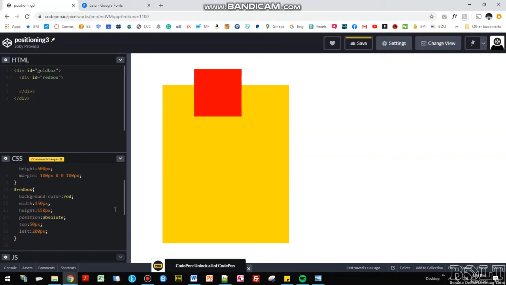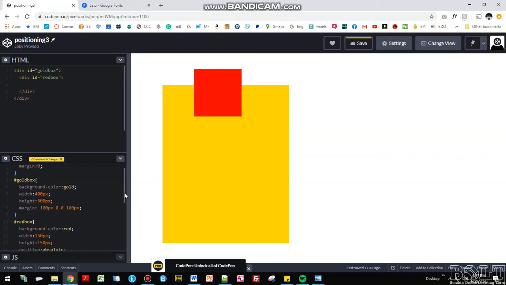So because the container, the gold box, does not have any positioning, by default the position is static, right? So what's happening is the red box is getting its absolute position from the top left of the browser, which is top 50 and left 200.